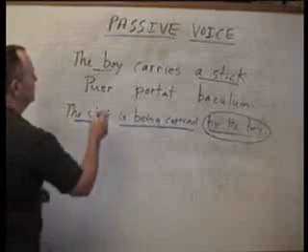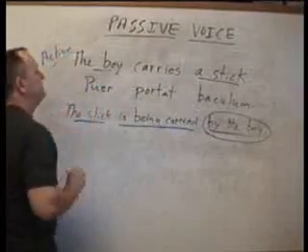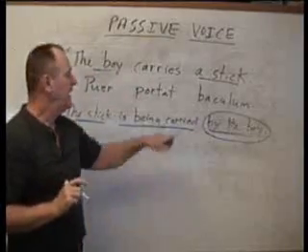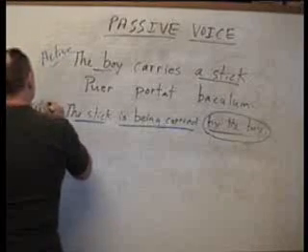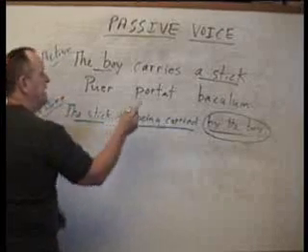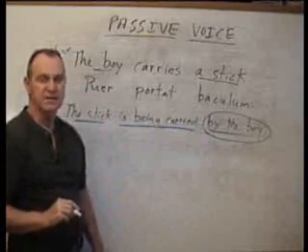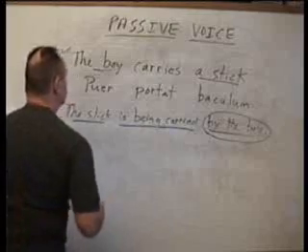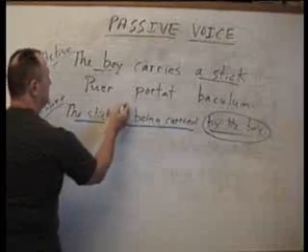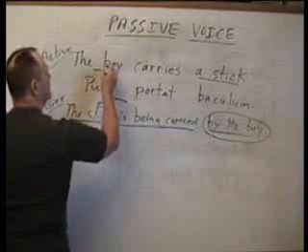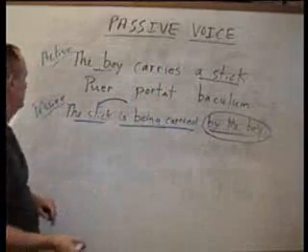Okay. So the boy carries a stick. This is an active sentence here. So active means that the subject's doing the action, and a direct object is receiving the action. Passive means that the subject is being acted upon by an object or instrument, and you'll have a prepositional phrase in English there. All right, so that's the essence of what active and passive means. So the subject is being acted upon by an agent. Here the subject is doing the action. So that's the difference, active, passive.